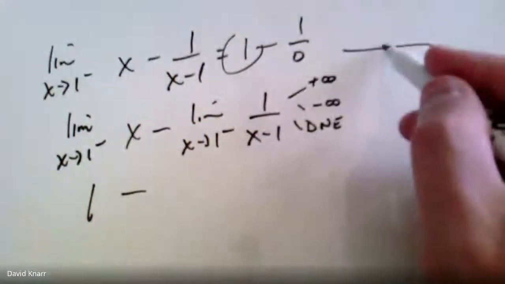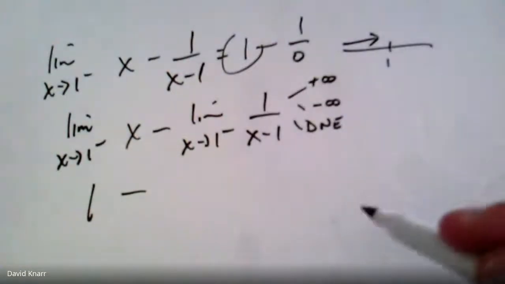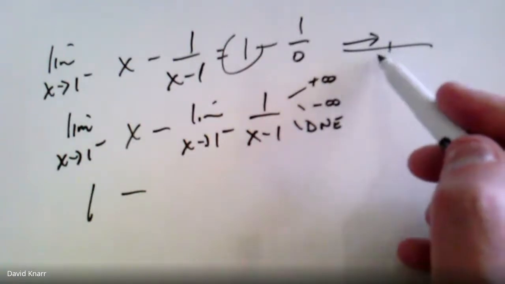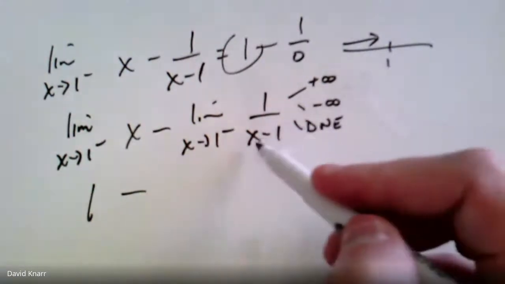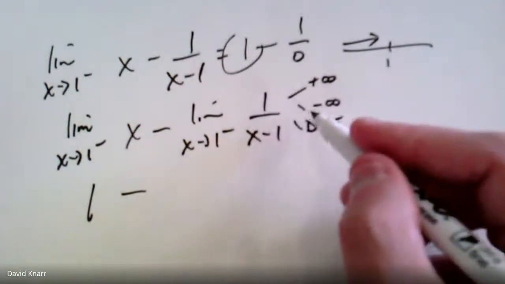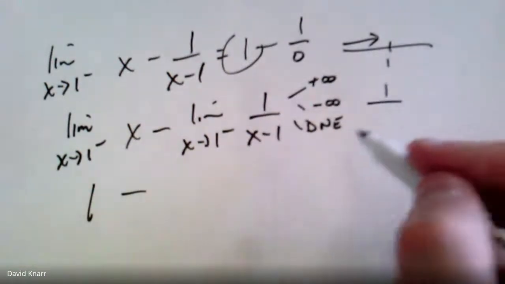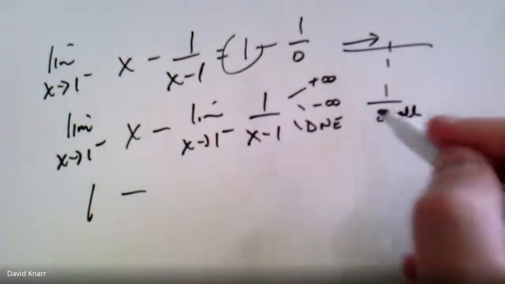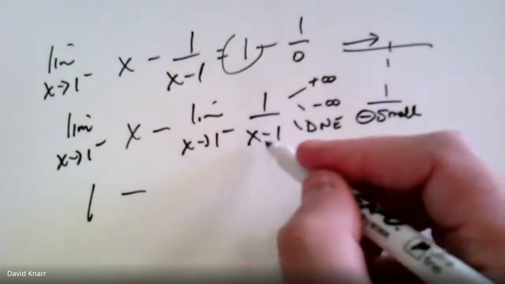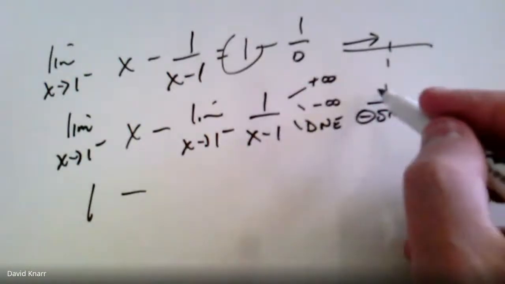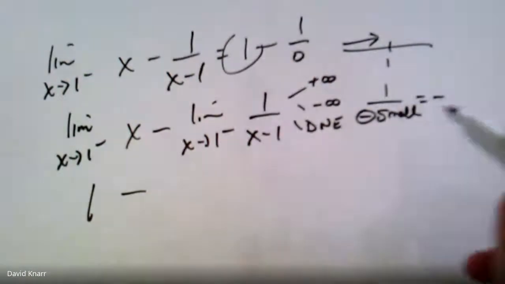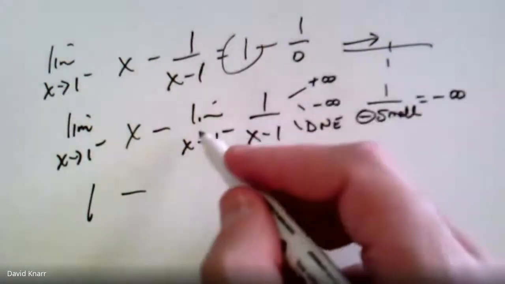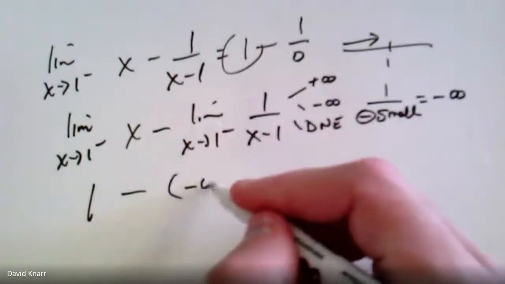So if I come up here, here's 1. 1 from the left is this direction. So this is numbers like 0.9, 0.99, 0.999, just smaller than 1. If I take that and substitute it in up here, I'm going to have 1 over 0.9, 0.99, 0.999 minus 1. Well, it's going to be a really small number, and it's going to be negative, right? 0.9 minus 1 is going to be a negative. So this is a positive divided by a negative. That's a negative. 1 over something really small is really big. The result goes to -infinity. So now this limit goes to -infinity.